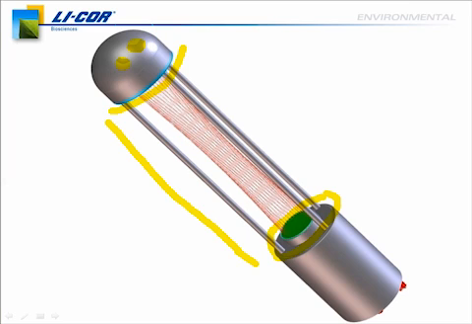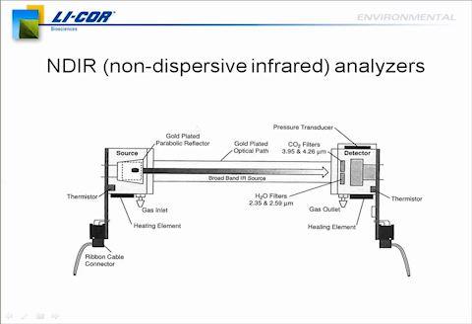And as I mentioned, traditional instruments have a single pass optic, and just to refresh people, with NDIR technology, many of you have used LI-COR gas analyzers in the past or are currently using them, so you're familiar with drawings like this where we've got an optical source at one end, a detector at the other end, and we pass infrared light through the cell. We stream air through the cell, and we measure the absorption of that infrared light at a particular wavelength that we can then use to measure concentration of the absorbing gas in the cell.